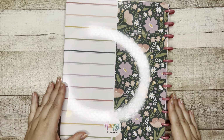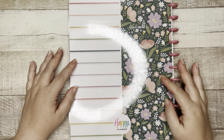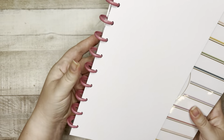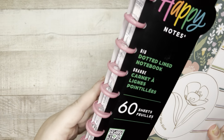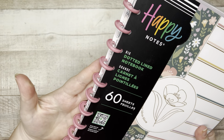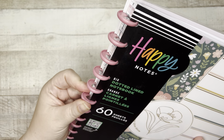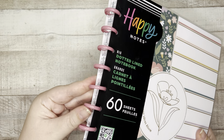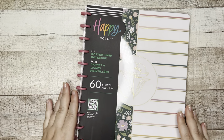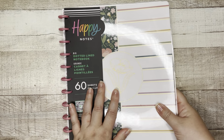I'm calling them sprinkles. I don't know if that's accurate. And then here we have the same as the front, but without the gold foiling, and Happy Planner down at the bottom. These discs, I'm not sure I've seen discs in this color before. It is a really soft rose color. They're definitely pink, but they're not the kind of candy pink that I've seen before. They look a little softer and more mauve-y to me. So those are mini plastic discs. That is the Happy Notes in the big.